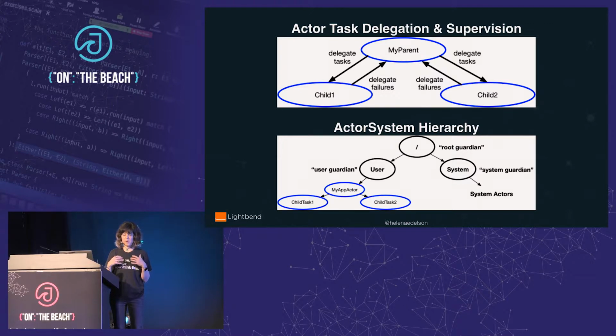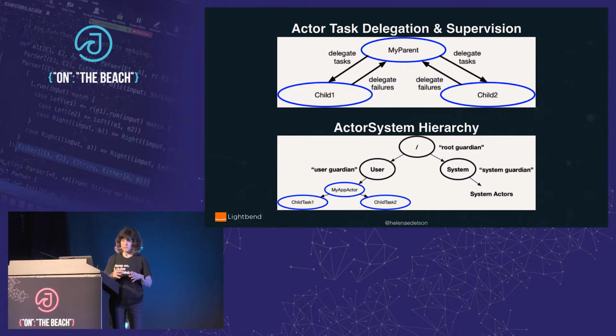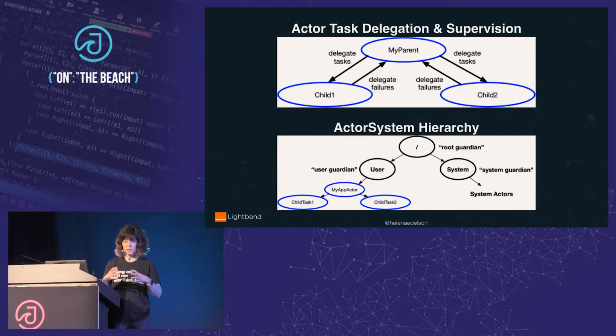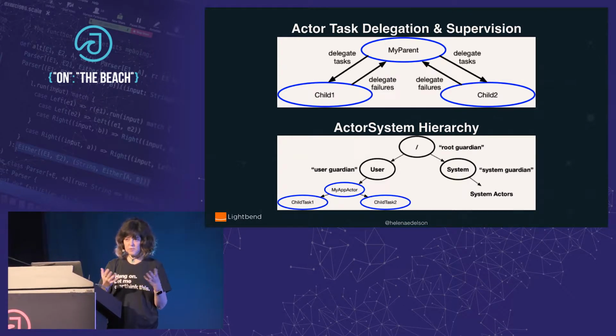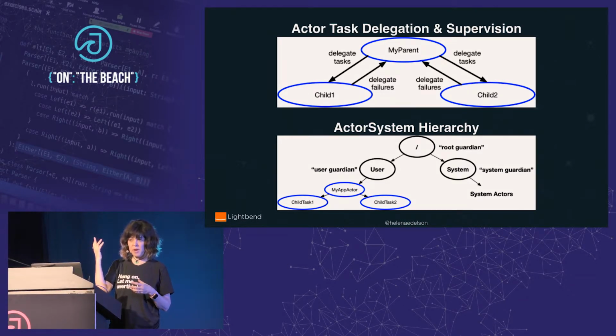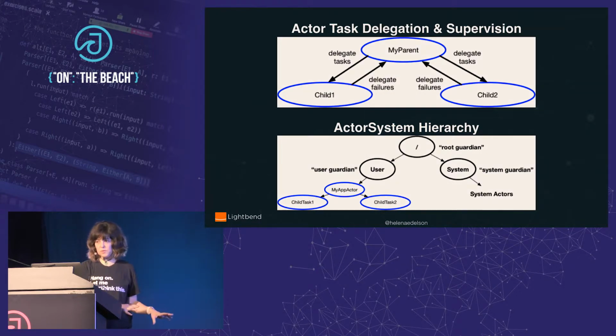It could be handled by the actor that actually threw an exception. It could be bubbled up to any number of parents in the hierarchy, to something that actually knows what to do with that error, or knows in the larger sense what to do with it. So it's really great in that way.